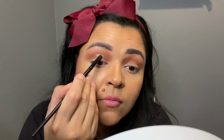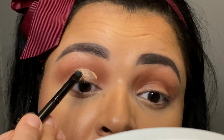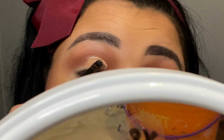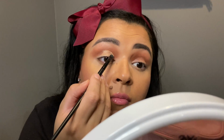So I'm just going to take my time filling in concealer in the areas that I want the crease to be cut. And for this part, I just always take my time. It's better to just take very small strokes and just blend out the concealer downwards, never upwards. Just taking my time very slowly until I like the way that it looks.